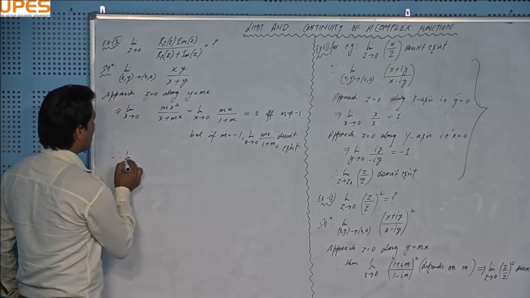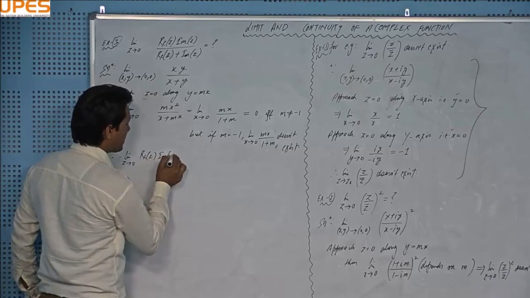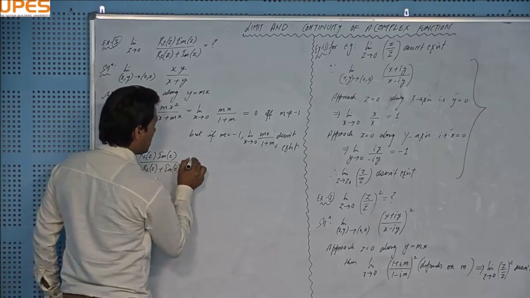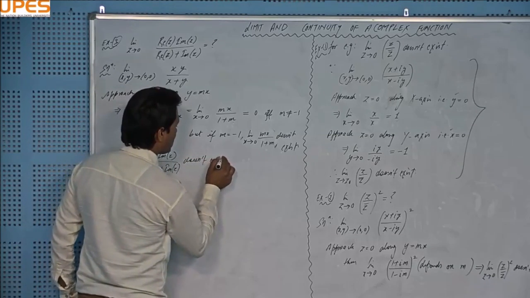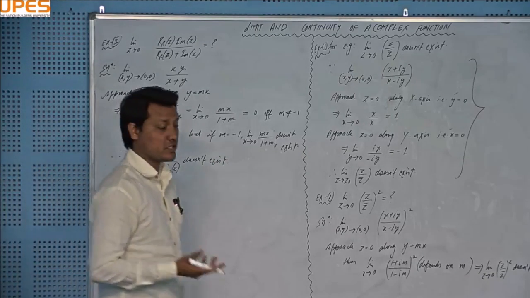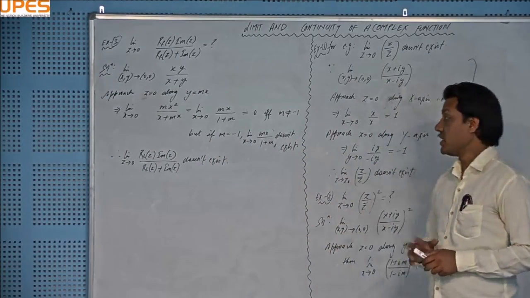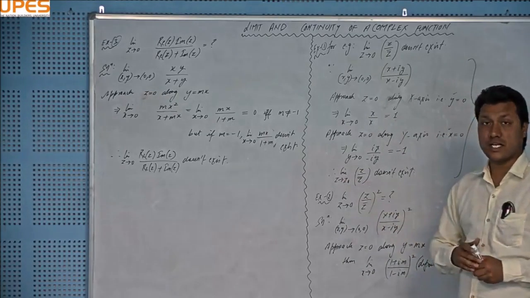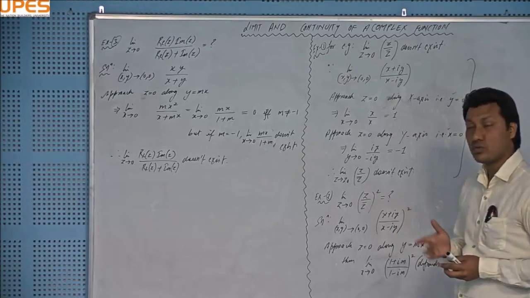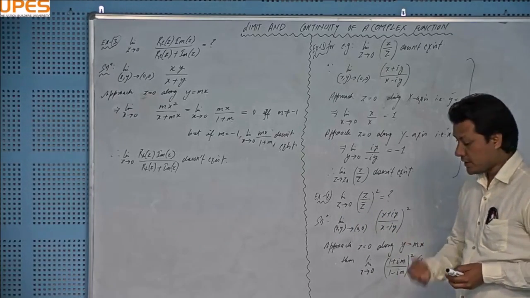Therefore, limit z tends to 0, real part of z times imaginary part of z upon real part of z plus imaginary part of z does not exist, right? So I have taken actually 3 non-examples before taking an example which supports the theory, that is, to have a limit. I have taken 3 non-examples to understand the concept of choosing the curves passing through z equal to z naught. Now I will take a supporting example, meaning when the limit exists.